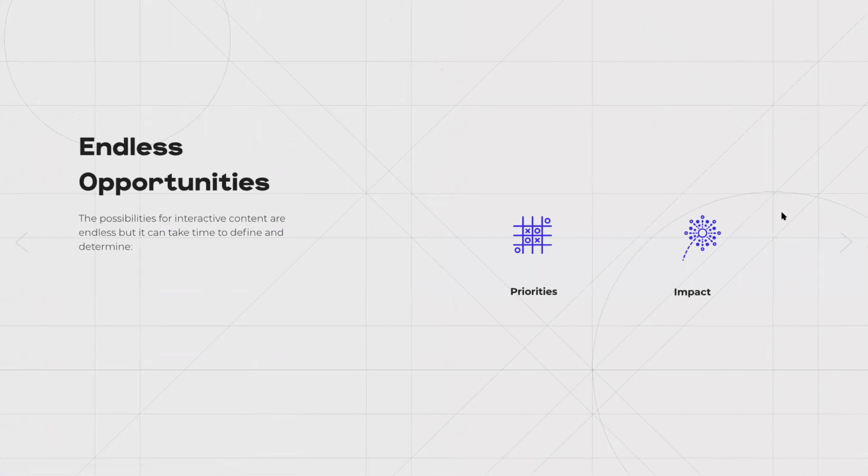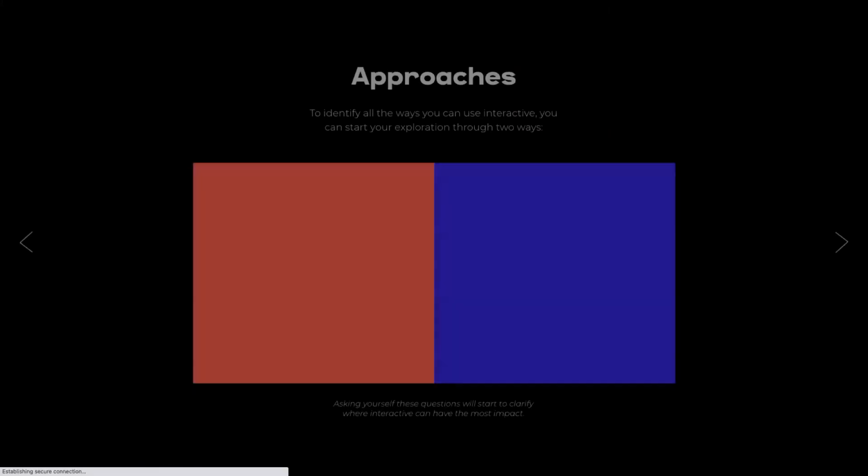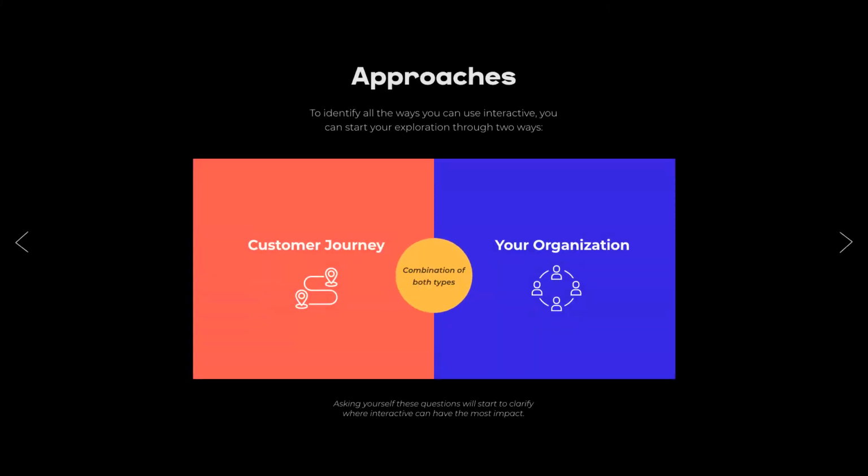So the decision to start creating interactive content is an exciting point in time for any company and team, because it's an opportunity for you to push your creative boundaries and use that creativity to help move your business and company forward. At the same time, though, it can be a little bit overwhelming in determining what opportunities for interactive are the right ones to get started with and will have the most impact, especially if this is your first time. So to help clarify these key points, you can start this exploration really in two ways.